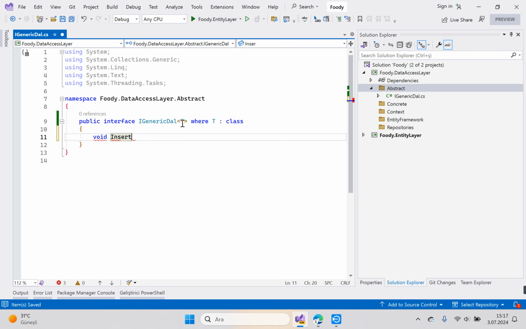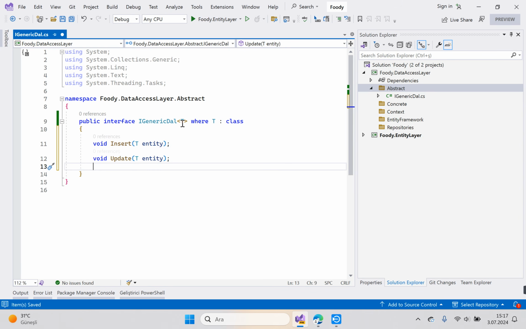Void Insert with T entity parameter. Okay. Void Update with T entity. Okay. Void Delete, now T entity, I will use int id. Okay.